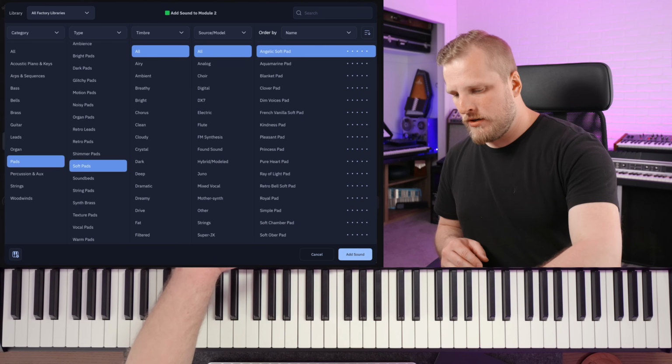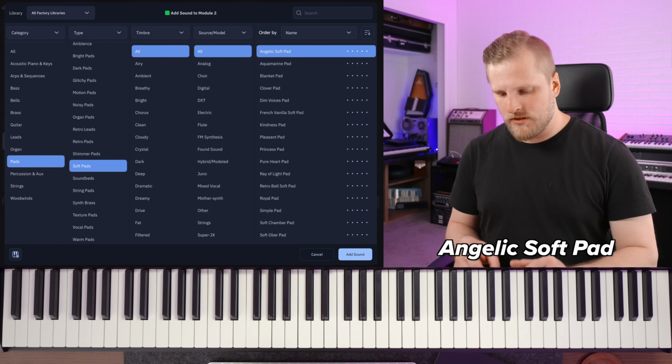And it's gonna be a great companion to them because there's a huge dynamic range to the stage grand piano. You'll be able to hear how, as I dig in, these soft pads stay in the place they're programmed to stay. So here we're going to go in alphabetical order. First is Angelic Soft Pad.